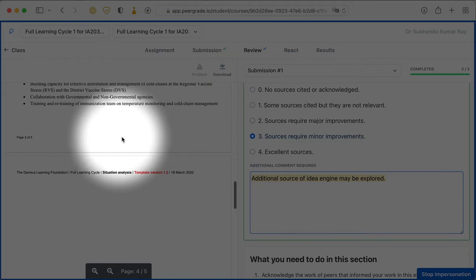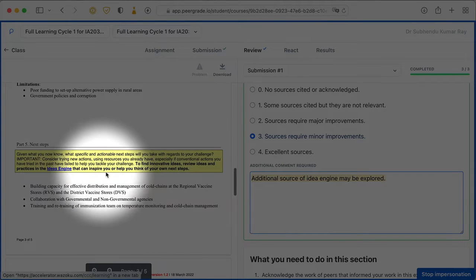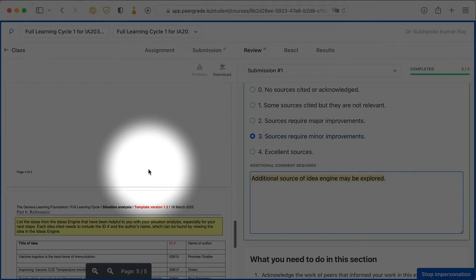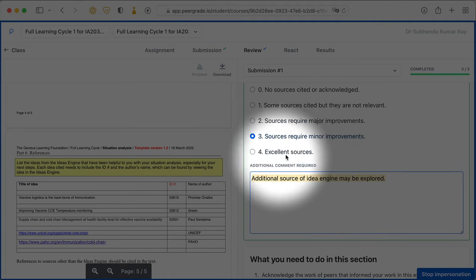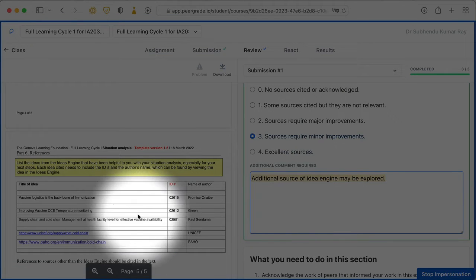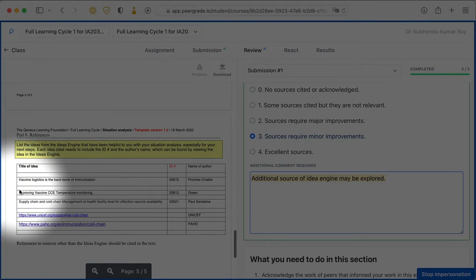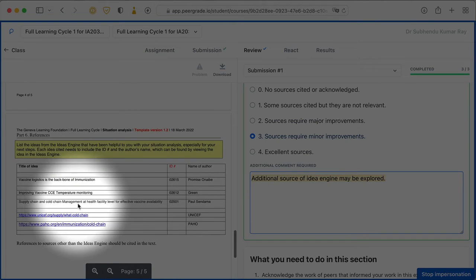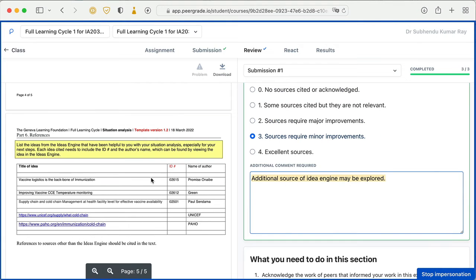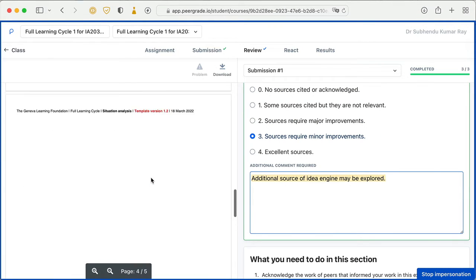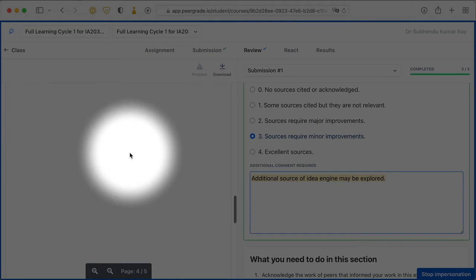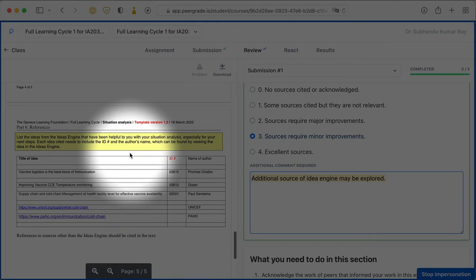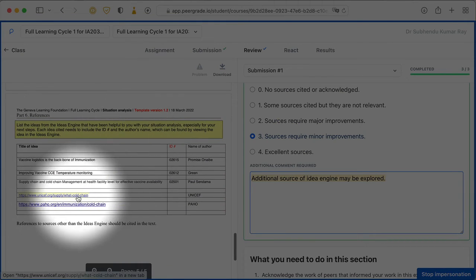The only thing I would say in terms of minor improvements, and this is not a requirement, is that these are excellent sources. However, if I choose excellent sources, I would say, these are obviously relevant. These are all about supply chain and cold management. This begs the question, so how did these ideas help you formulate innovative next steps? Because your next steps here are very generic. I don't understand exactly what you're going to do, when, how, and then the links to the UNICEF and PAHO pages, that's good too.